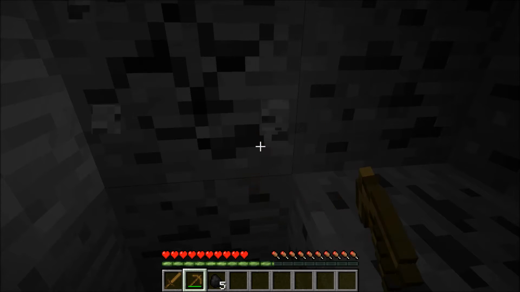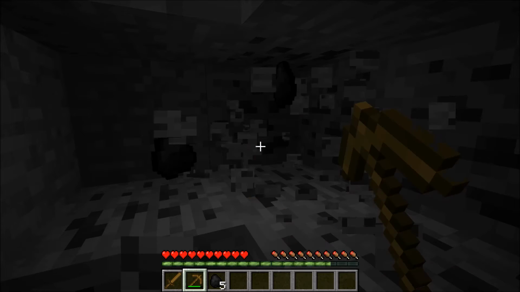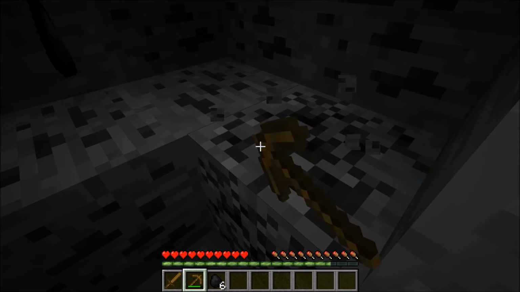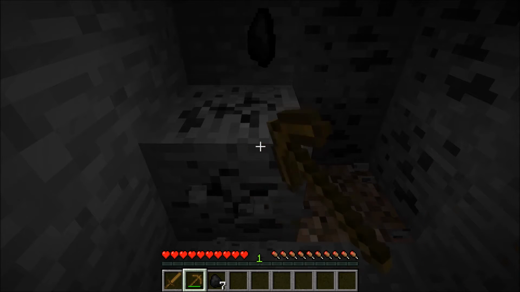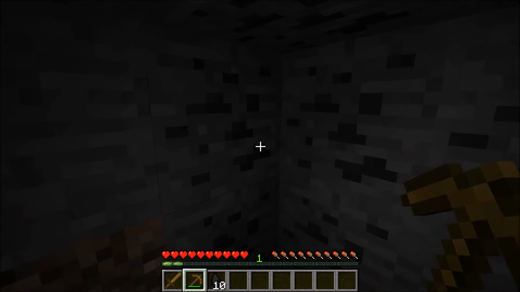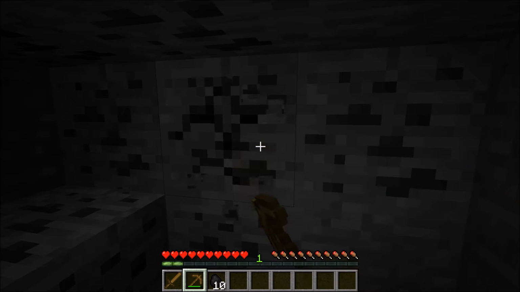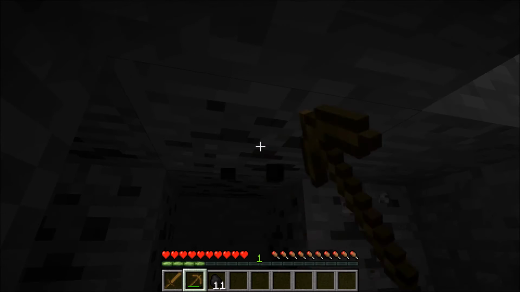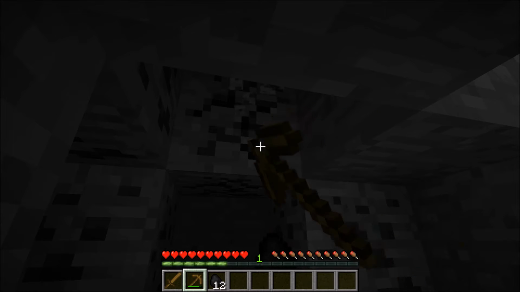Man, this is a nice big vein of coal. How are we doing for time, though? Yeah, we're still doing okay. So to get coal, you have to have at least a wooden pick. If you try to punch it, it'll just break the block. You won't get anything from it. Oops. Thought I finished digging that one.